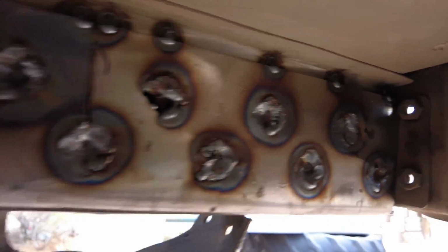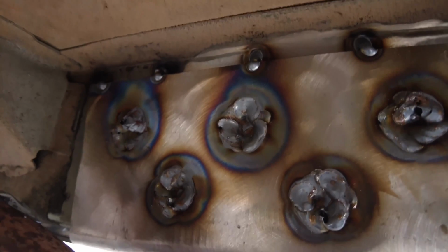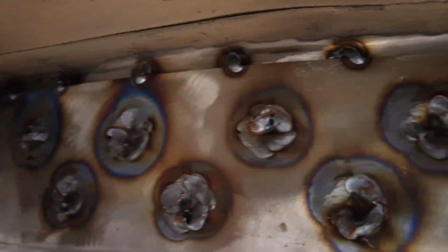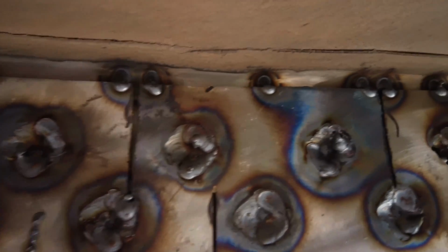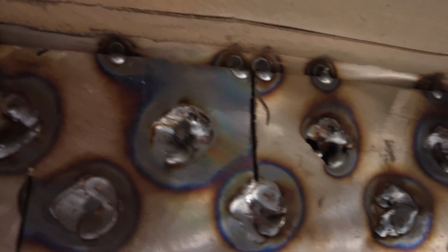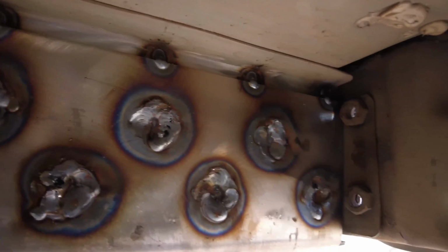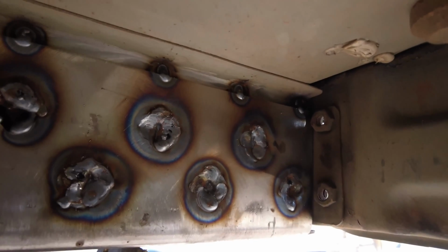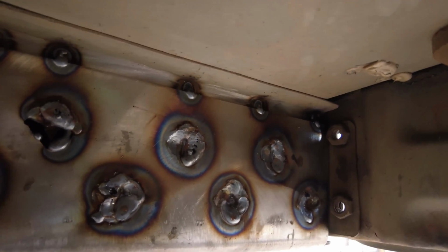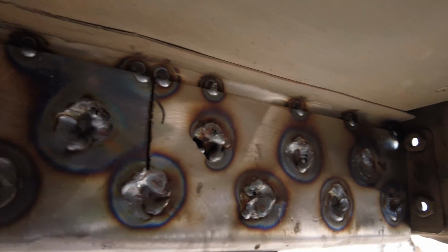Well, all of the plug welds are fully filled in. Some of them welded like crap, but I think what the problem was the inside of the metal that contacts the inner unibody frame was dirty. So it was just reacting with the welder and the gas and just popping and melting, and it sucked. But I'm going to clean the other stiffener up completely and see how it works.